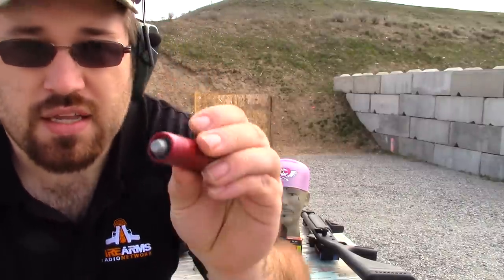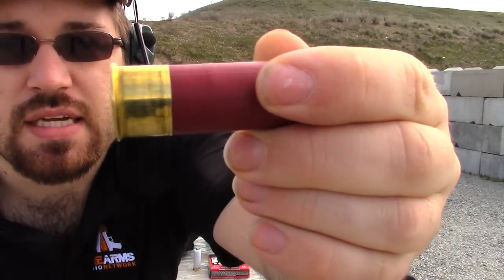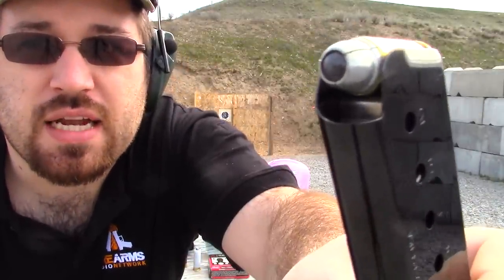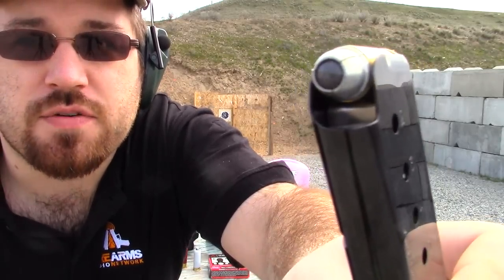They also have a fully lethal for 12 gauge — here's what that looks like: a .45 caliber bullet in the middle, and this is high brass. The less lethal is a little bit low brass. I'll be shooting that today out of my Mossberg 930. You need a rifled barrel to get the full spread effect. And this is the .45 ACP version — it's got a little single piece of buckshot in the middle surrounded by three segments, kind of the miniature version of that.